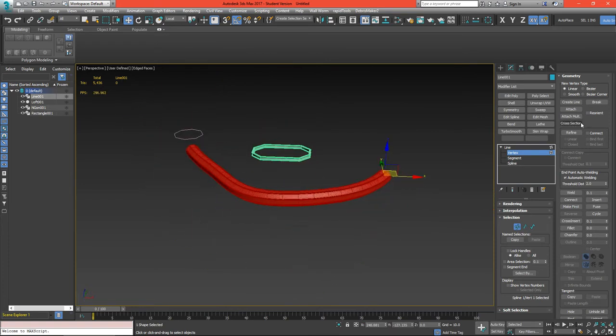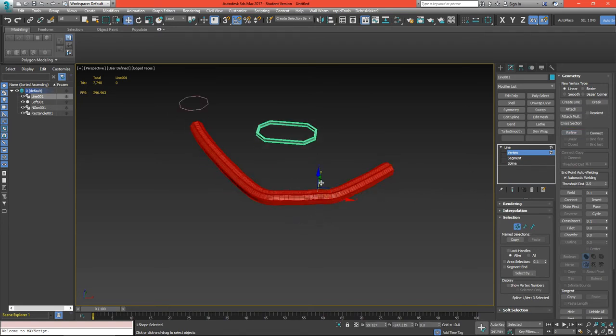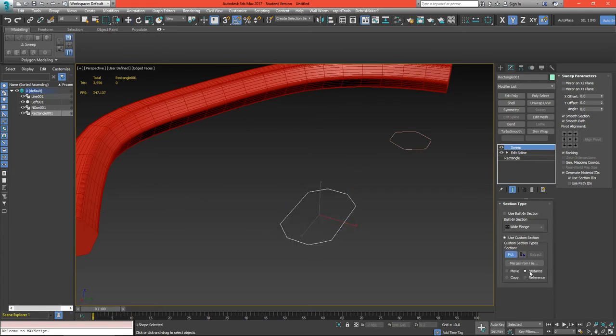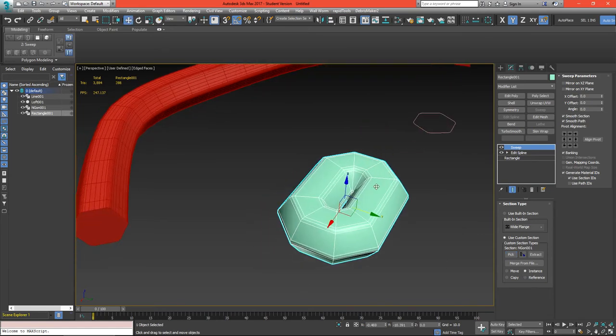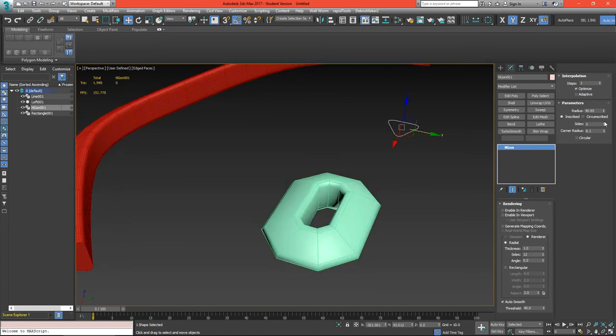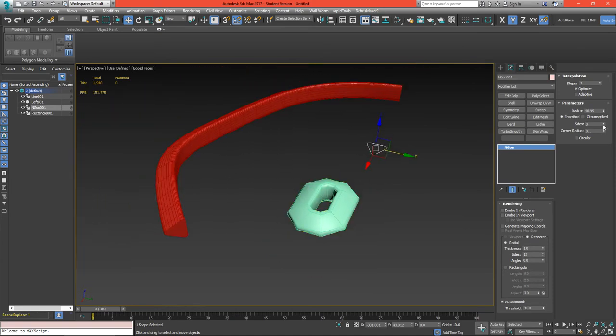And of course, we can always refine it, add more vertices, and then move those around as well. So to get the same effect with sweep, we can choose use custom shape and then make sure instance is selected and then click on our ngon over there. And now if we select our ngon, we can change the sides and we'll notice that they both update.